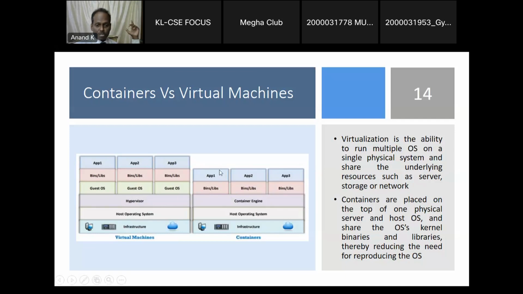Suppose this operating system is not in use, or maybe the CPU is not in use, you can dynamically allocate it to others also. So that if this application is strongly running and requires more, then you can make use of it dynamically. And once this one requires it, then automatically it can be switched back. So this is one of the biggest advantages in containers.